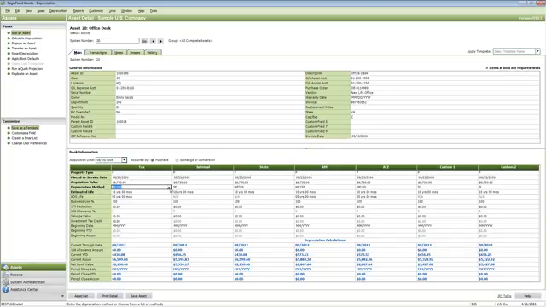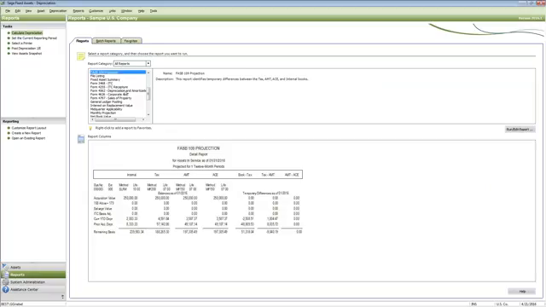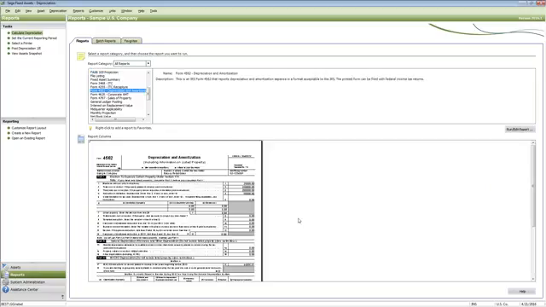Additionally, we have a staff here that keeps an eye on the IRS's changing laws and regulations so that we can release a tax-based update on an annual basis. So you'll always know that your depreciation methods, as well as all of the laws that we have baked into the solution from a federal standpoint, are going to be up to date, and your reports are then going to be compliant. And we have a number of tax-based reports that can take care of that for you, including the FASB 109 projection, as well as the Form 4562, already formatted and ready to go.